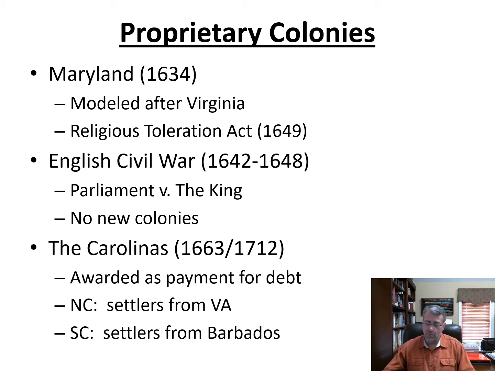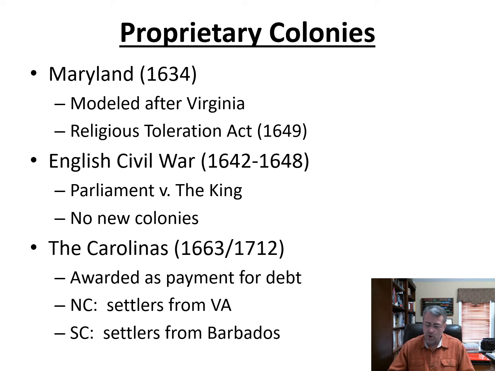Now, in the process of restoring Charles II to the throne, a lot of favors were done. A lot of expense and trouble was gone to in order to facilitate this. So the bottom line here is that Charles II owes a lot of people a lot of favors and money. In order to pay off these debts, Charles II is going to start making land grants in the New World. So here's where we're going to get started creating colonies again. First up is the Carolina territory.